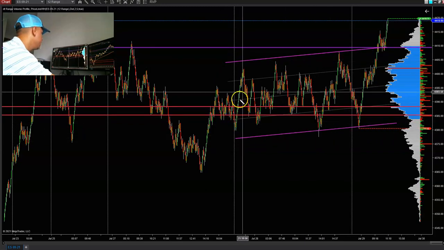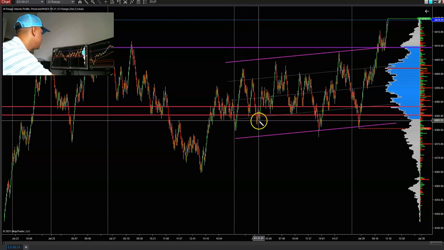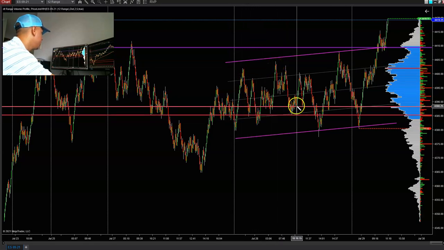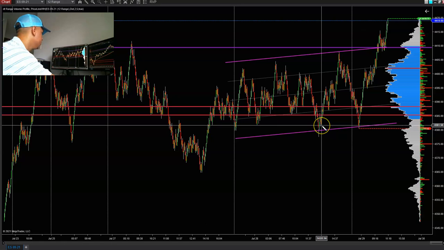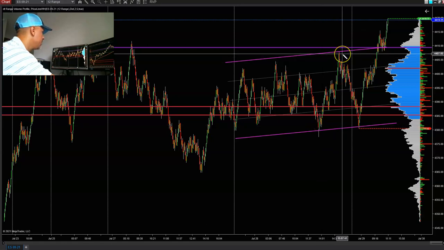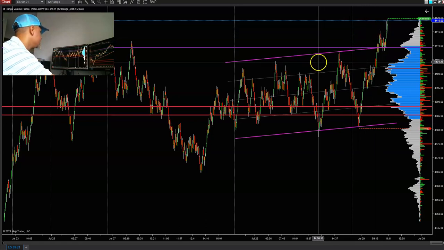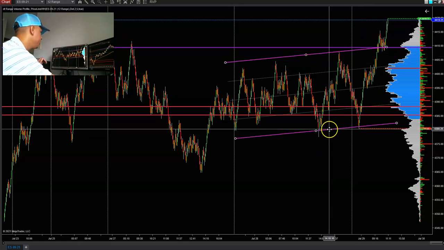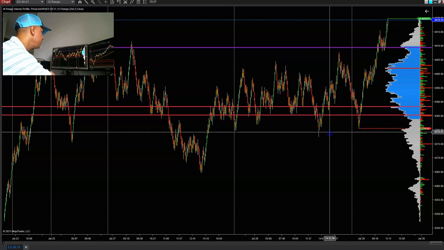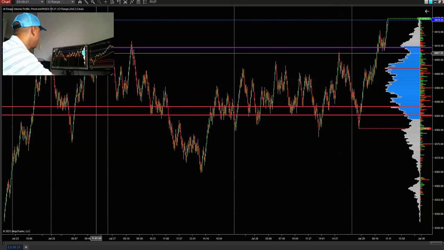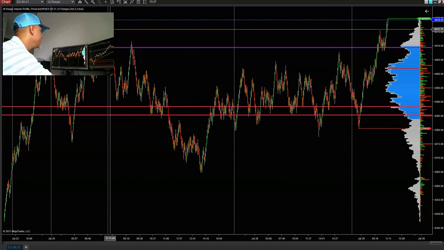That means we're making higher highs, higher lows, higher high, similar low, pretty much, and then a higher high, higher low, and then pushing higher, okay? So that's just, I'm drawing a channel there. So when I saw the high out here at the 54, 15, 16 area, this is where I'm talking about. I'm going to show you a little bit about price action and the strategy I use.